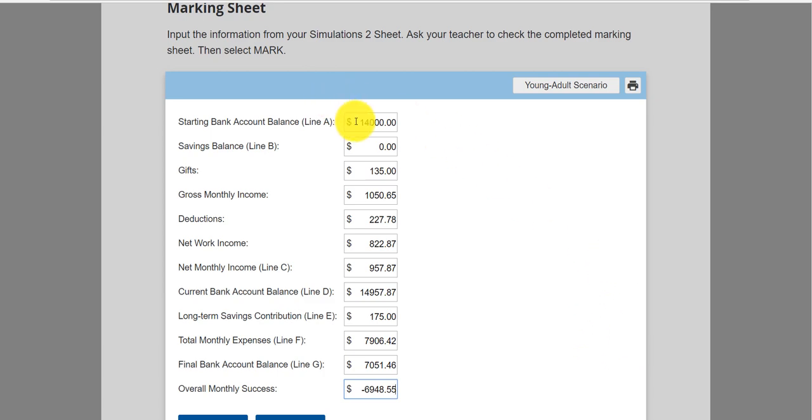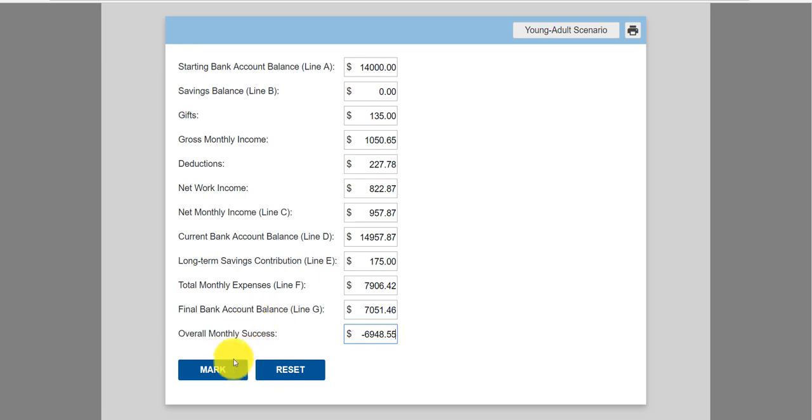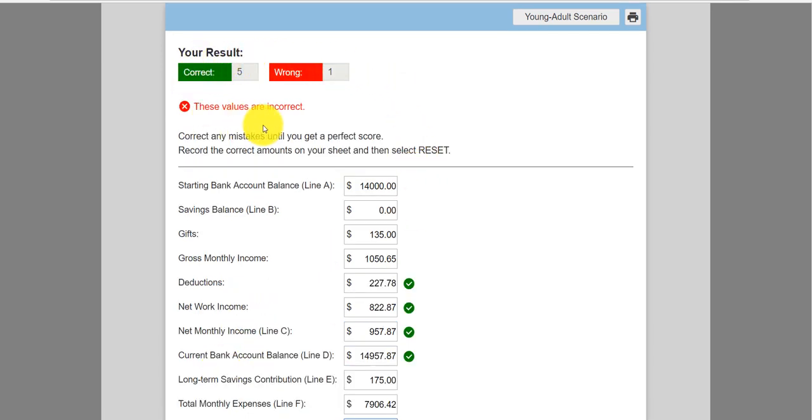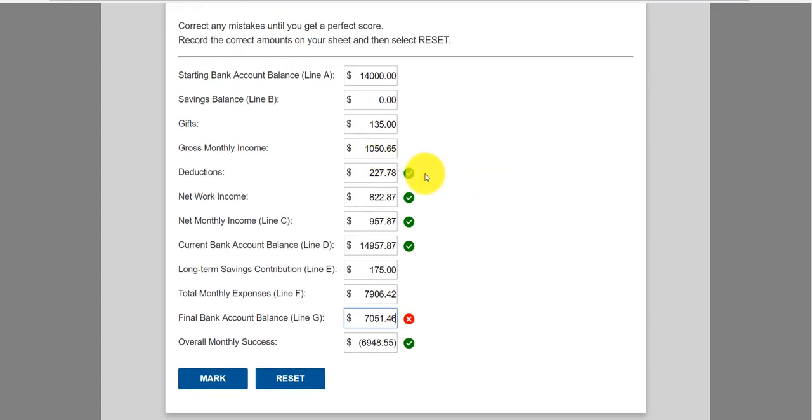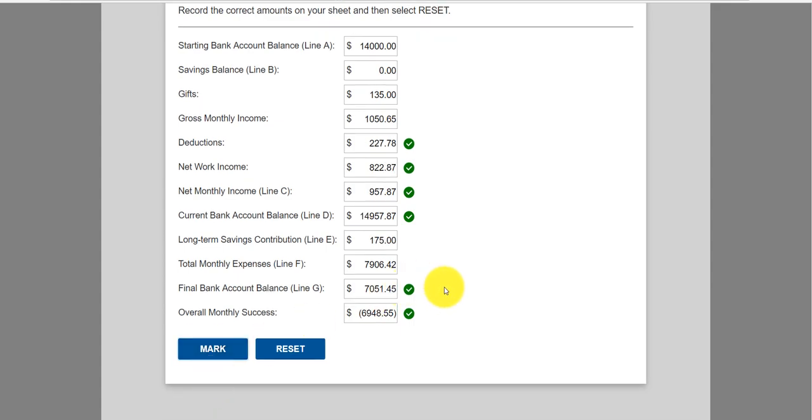So you'll see that the students will fill in the data that they've come up with for their simulations, and I've entered some data wrong here, but when they hit the mark button, it's going to show them that, okay, I've got 5 numbers correct and 1 are wrong based on the accepted calculations that they should be making. And it shows them which numbers have actually been marked correct and which ones are actually wrong. So this is the digit here that I intentionally inputted incorrectly. So if I go and correct it, and when the student makes the correction and hits mark again, it will now mark as correct.